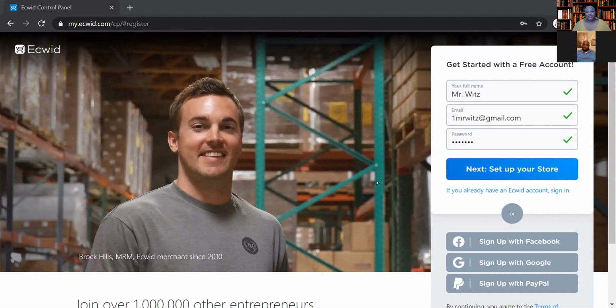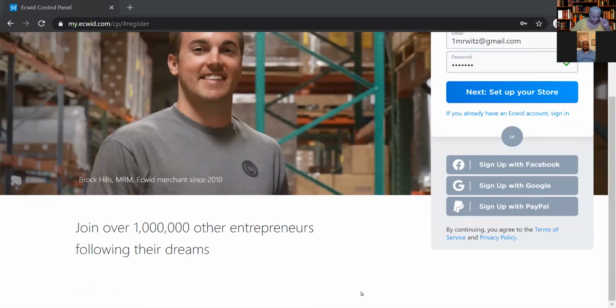Great. At the get started with the free account, go ahead and click that get started button and fill out your name, your email, and your password. And once we have that filled out, we're going to wait on you to get up to that place. We're waiting on the other caller. I think everybody else is there. And if you'll give me your name, I will address you by name.